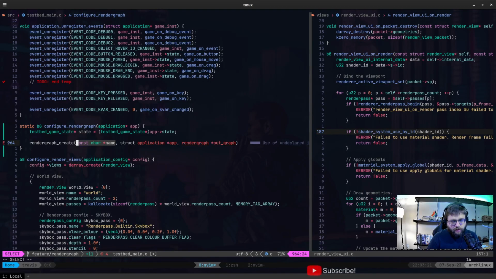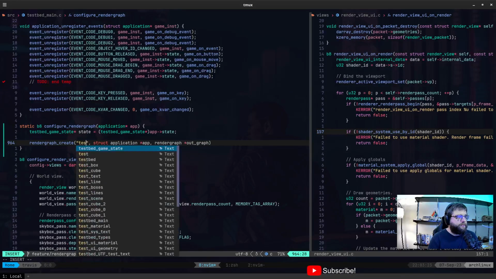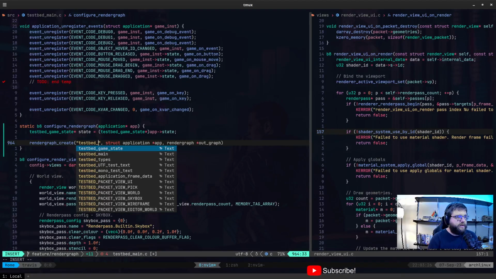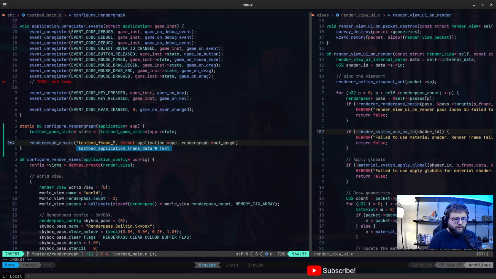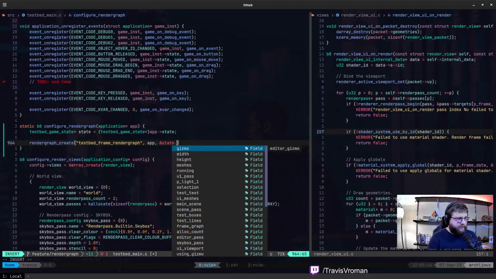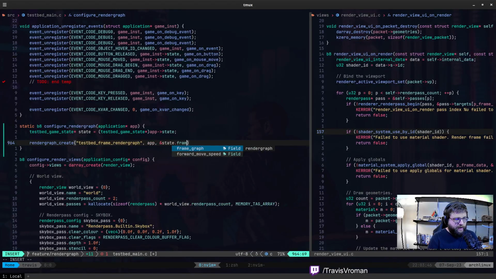So the name of the render graph is going to be testbed frame render graph, right? The application is just going to be app, right? So we need that. And then the out graph is going to be the address of state, what do we call that? Frame graph, right? Now, this does return a Boolean, so we need to check for success of that.